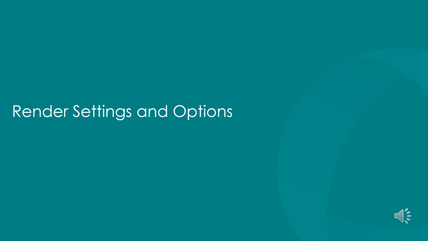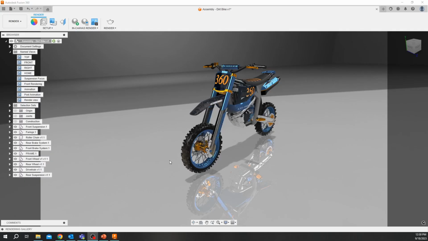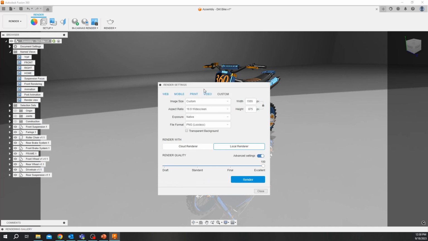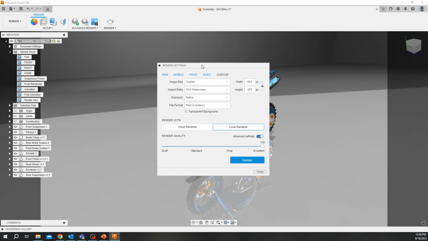Let's have a quick look at the final rendering tab in your rendering workspace. This is the tab that you will be using for final renders and that you can create the best quality images with. Now we'll be looking at the final button in the rendering workspace, which is your final rendering settings. If you click on the button, it will bring up a pop-up window like this.